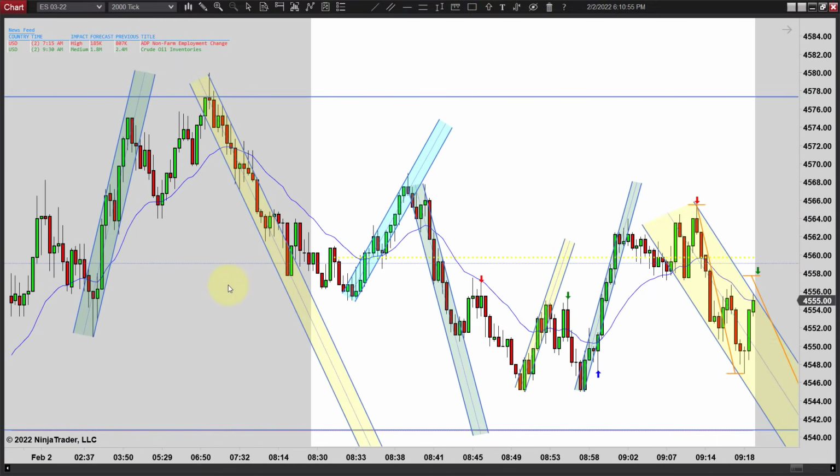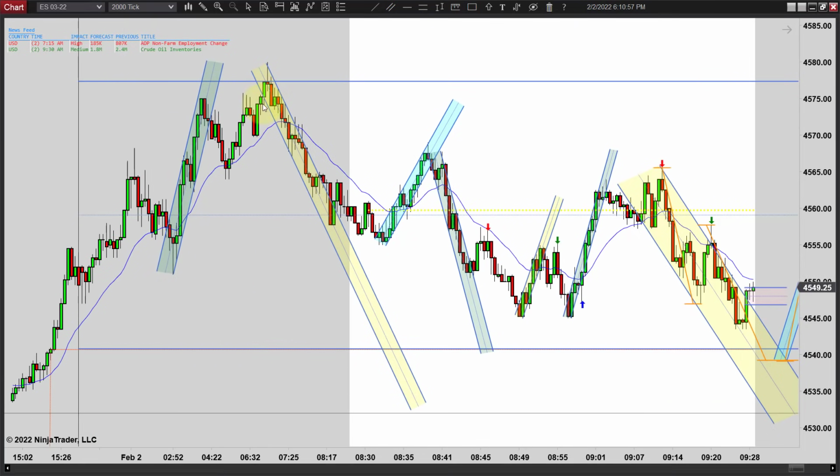So anyway, coming in, 7 o'clock hits right in here as we're moving down. You got this yellow channel. You get a close outside, a couple legs to a new low, and then we got a channel working up. And I don't see any trades I really like in here to go short. We're just kind of chopping sideways, still slightly down. I just don't see any setups. And then we reverse out here, but we don't get a reversal pattern, so you can't go long there. And then we're headed lower again.